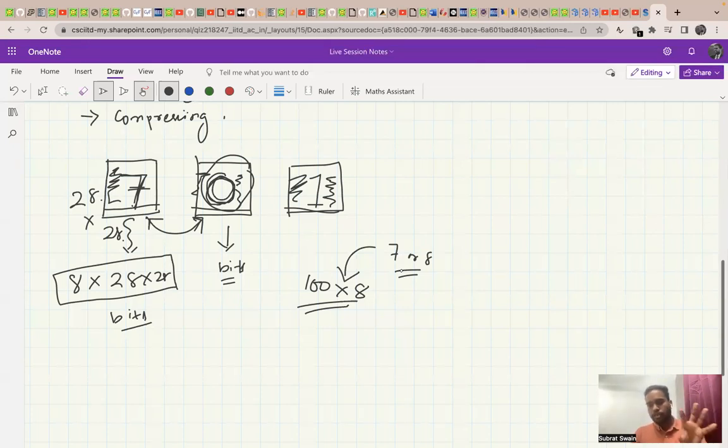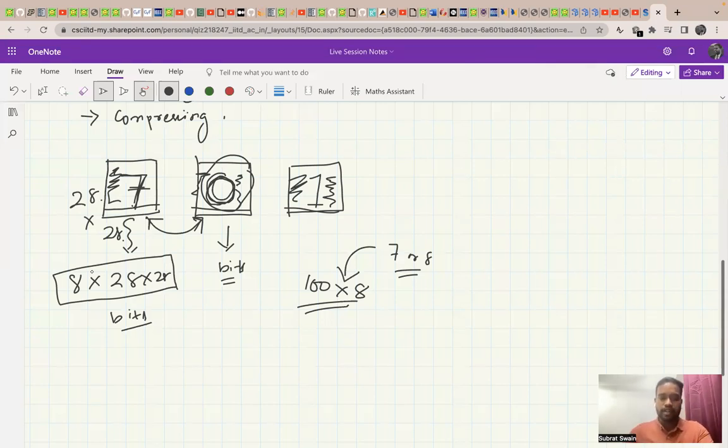We can store all the background information in one place and all the main information in another place. Every time we want to see an image, we can take the background information from this place and the main content from that place, and just merge them somehow.